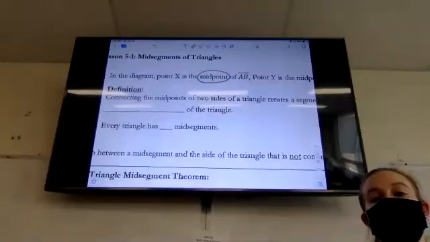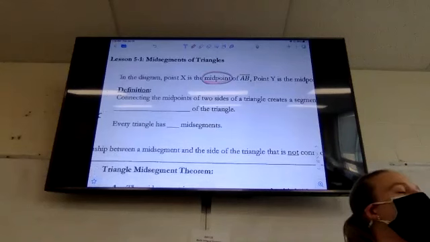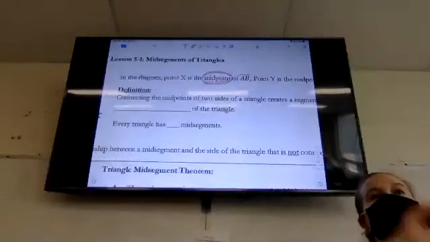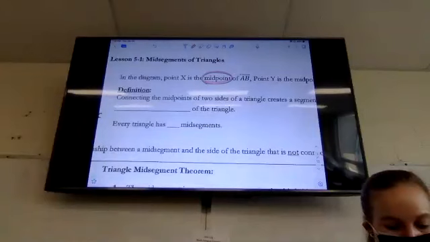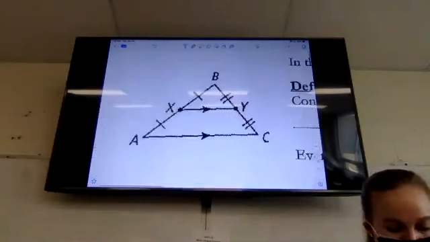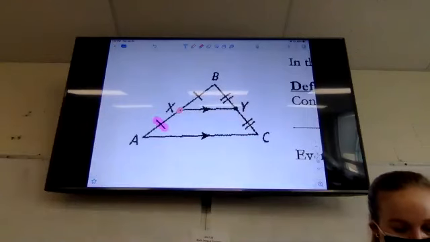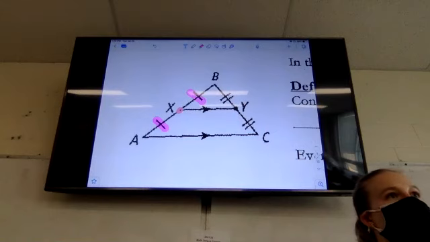Teacher time. Okay, so again, we just started. Midpoint, as Catherine just eloquently told me, is one point that divides the line into two equal parts. So for example, point X is the midpoint of AB. So I'm gonna come over here, and if this was not already marked, I would mark it. I would show that AX and BX are both congruent marks.